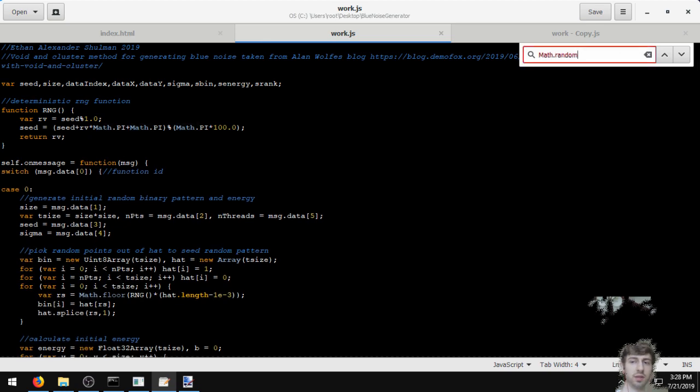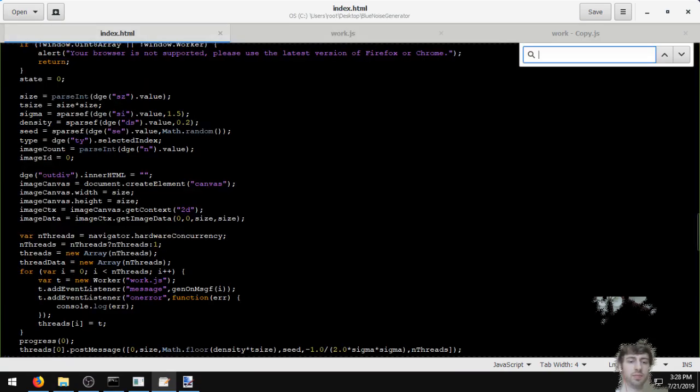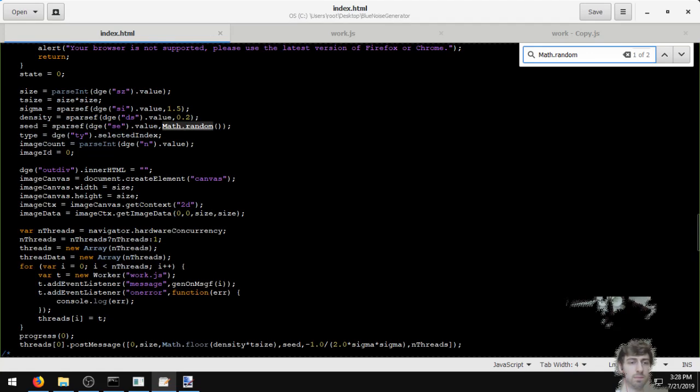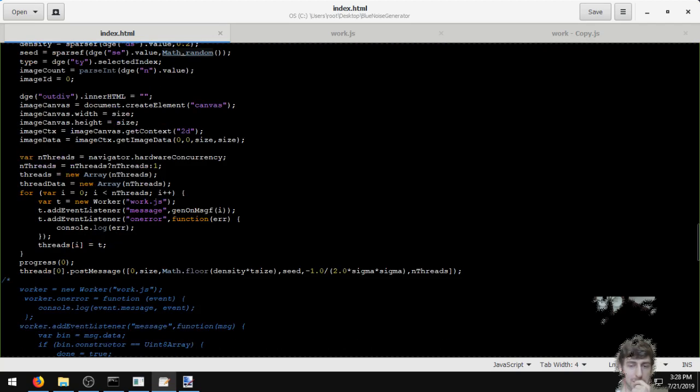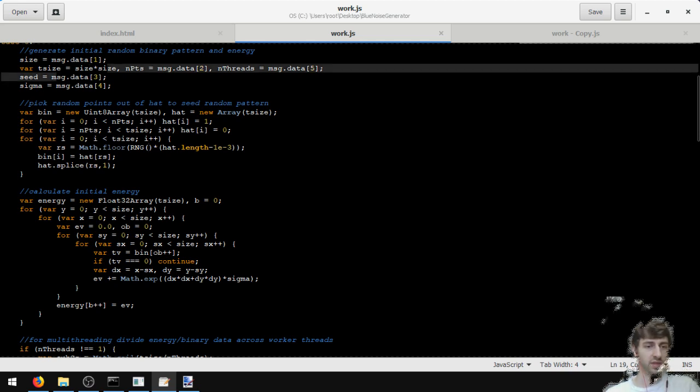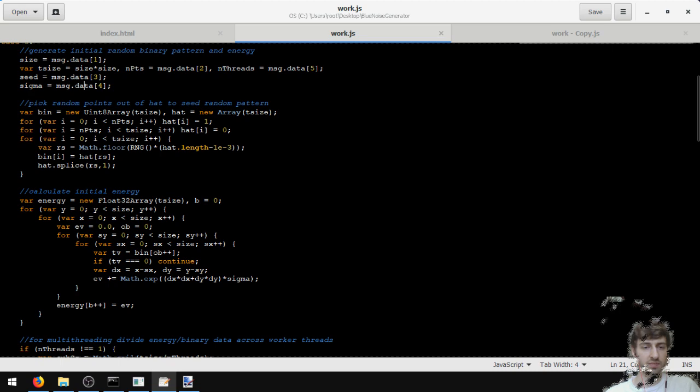Am I using Math.random somewhere? No, I'm not. It's just right here at the default value. This makes no sense. Why is it different then? Seed is set to the exact same.